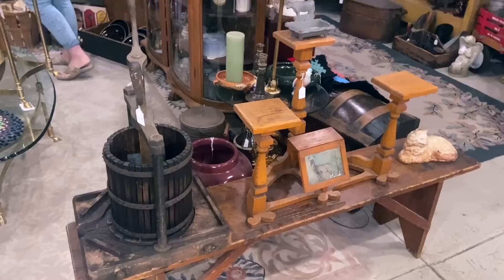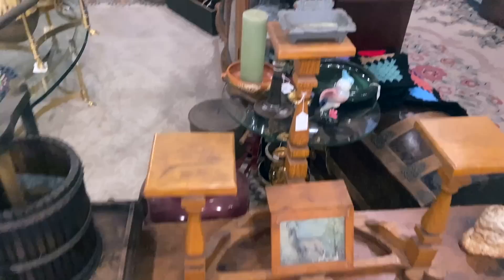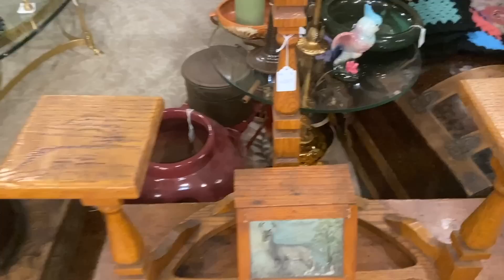This is something that somebody made, and I'm not exactly sure what the function is. It's handmade of oak, and it's got three pedestals — you can use them as they are for business cards or something — but then this little box lifts up here. This is a very curious piece that somebody made, and you can tell there's some really deliberate reason, but I can't figure out why.